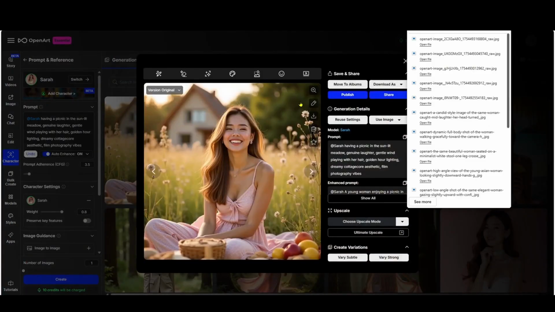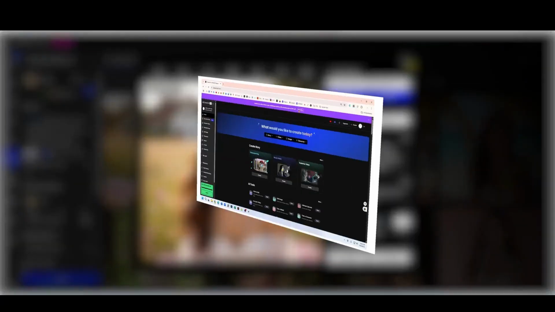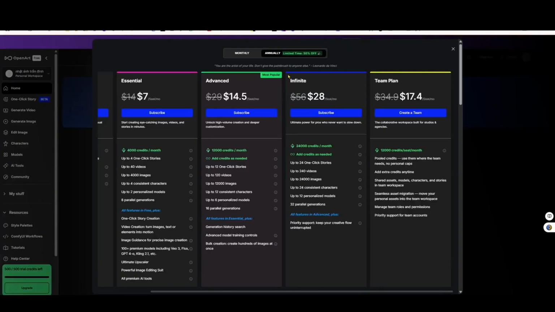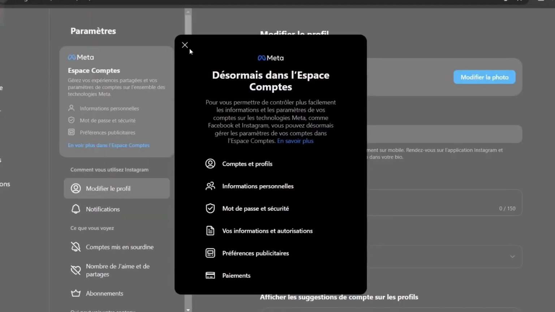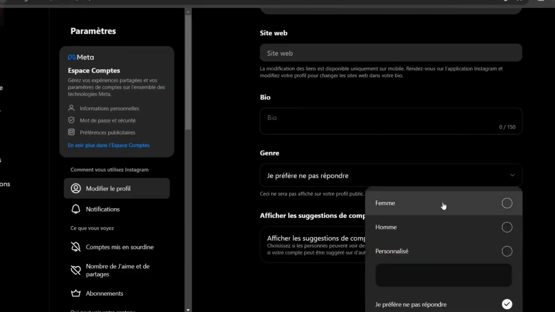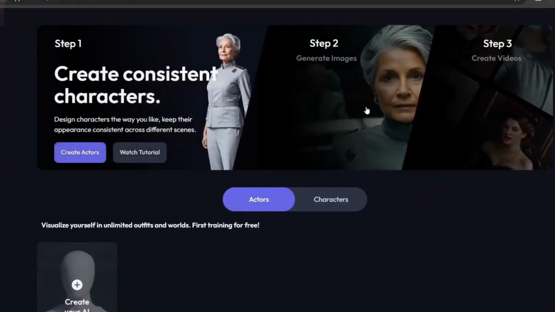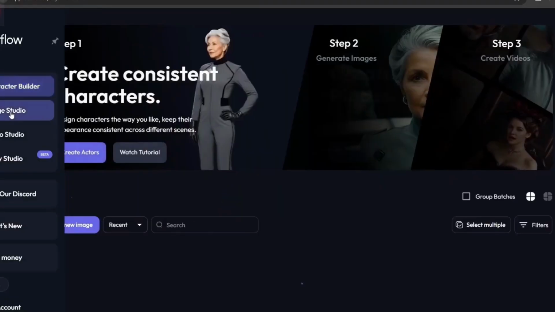I will just be satisfied with this prompt. After copying it, we paste it here, then make sure that the option here is set to realistic, and then click on Generate. You will wait until the 4 pictures appear. After the photos appear, we will download them in this way. We will download all 4.